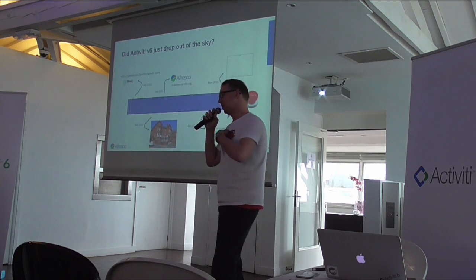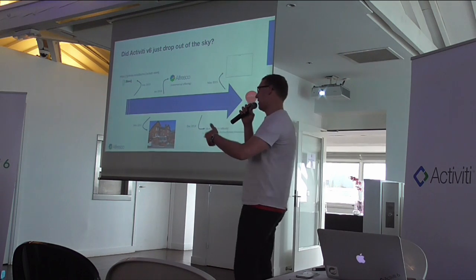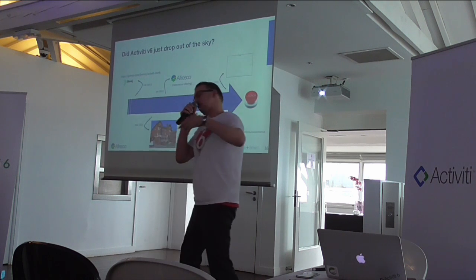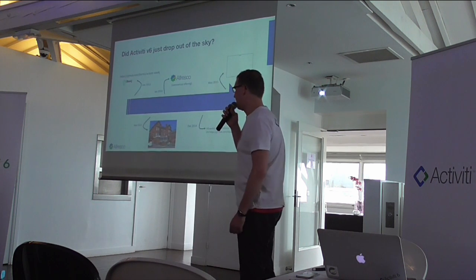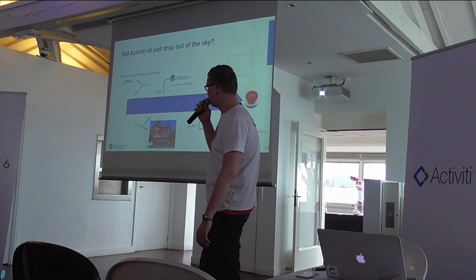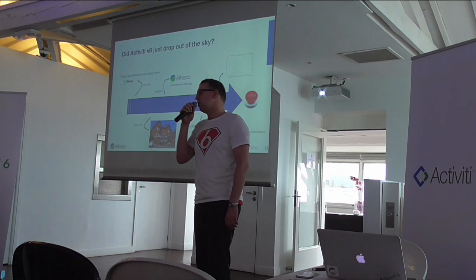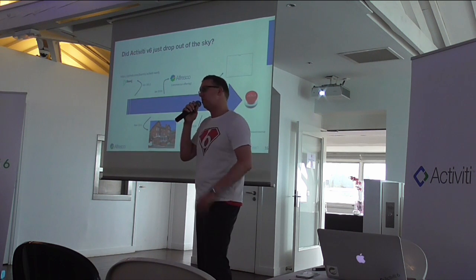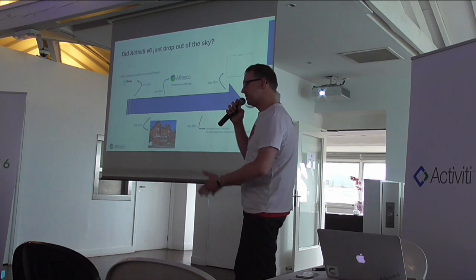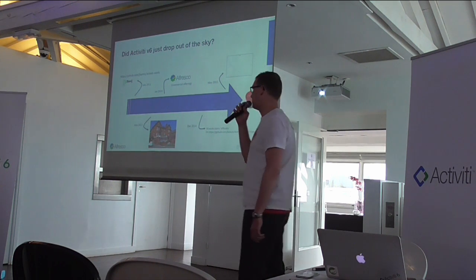So we're sitting there, gin and tonic, me, hipster, and the other guys having a beer. And I did this prototype. I ported the ideas from Neo4j to something that looked like Activiti. It wasn't quite Activiti yet, and I just showed it to Ted and the other guys back in the day. Basically we decided at that moment that this could be what we would finally call version 6. We were already tired of the 5 label back in the day. So we decided to research more, prototype more, and that would be what we would call 6.